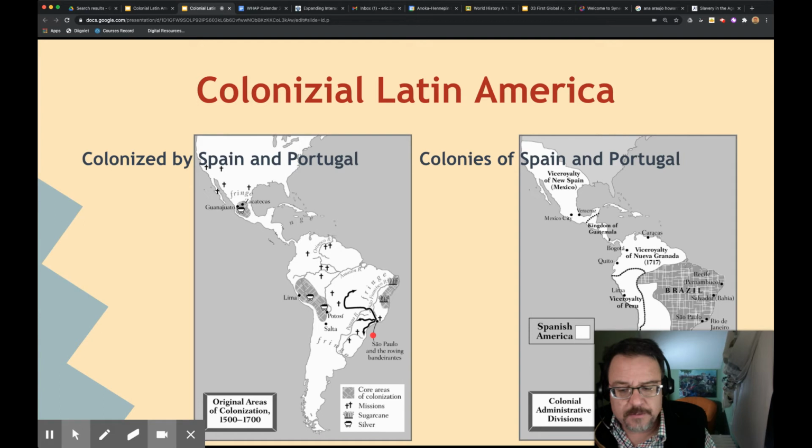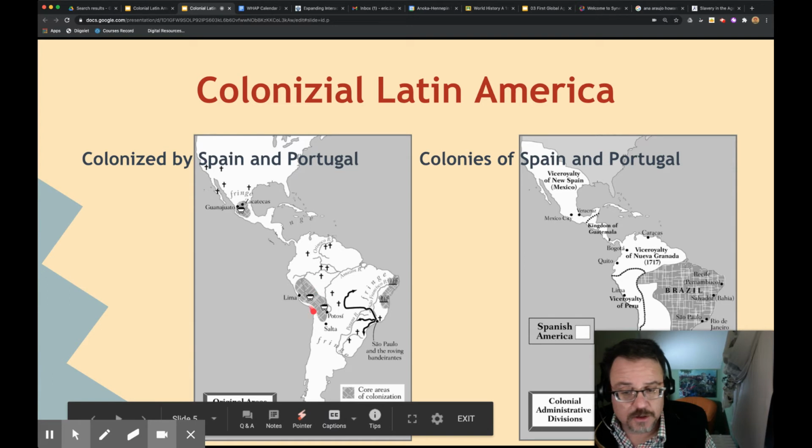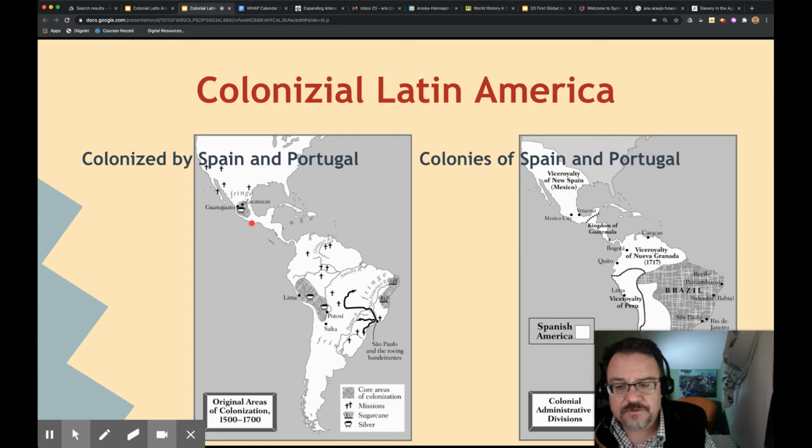So you can see in the map there, colonization refers to where people from those countries moved to. The areas that are gray here show where the first areas were where there was a lot of settlement of people from Spain or Portugal. And I would add, in addition to that, throughout the Caribbean, especially this big island of Hispaniola here. You can also see that there was a religious motive for that. The crosses show areas where there were missionaries. And then you can see the economic motive.